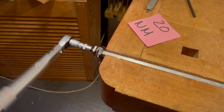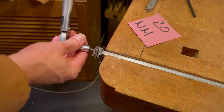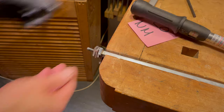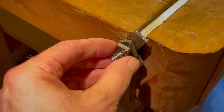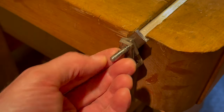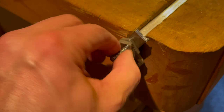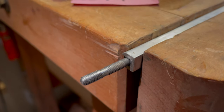And here's the result. After applying 20 Newton meters of torque on this one-way truss rod, it has a malfunction. It doesn't work anymore. But it didn't break. I'm a luthier for about 30 years now, and I can tell you I did a lot of repairs on truss rods, and I never, ever saw a broken truss rod. In this case, the windings, the threads of the truss rod, get damaged, a very common issue.